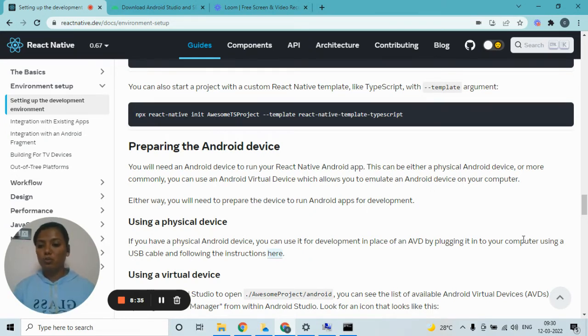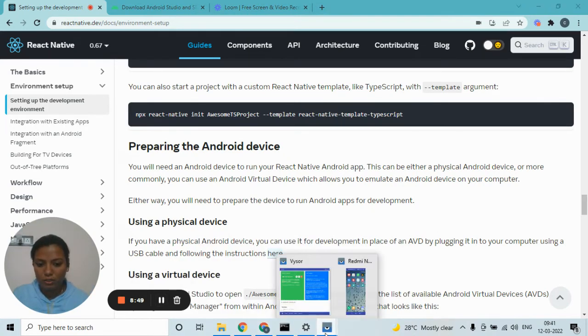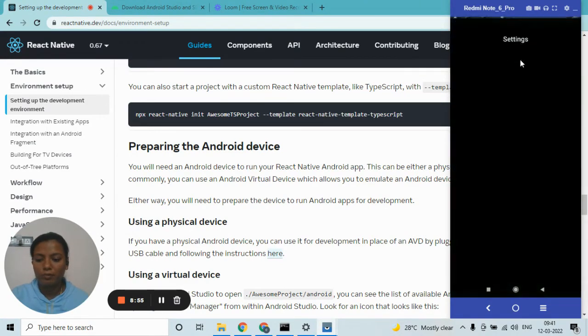First, for that you need to be a developer on Android. I will show you the mobile over here, and how you can do it. So now here is my mobile. I am going to settings.